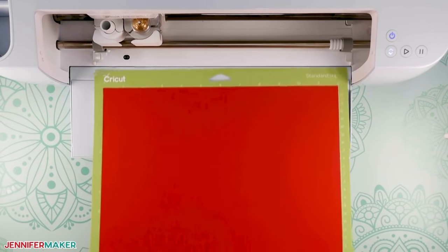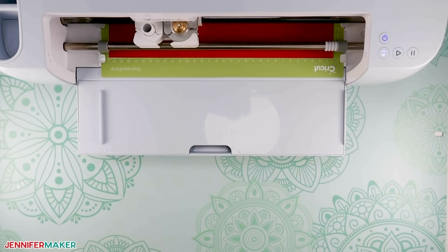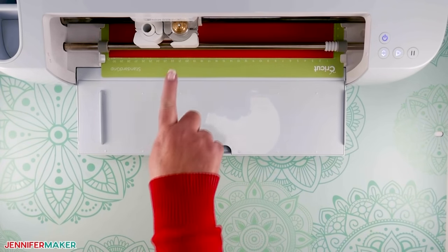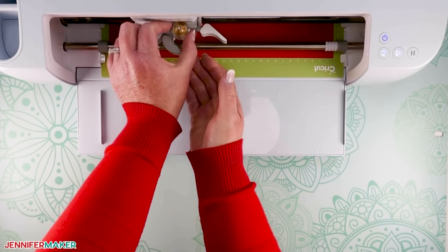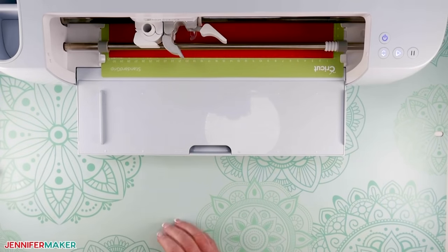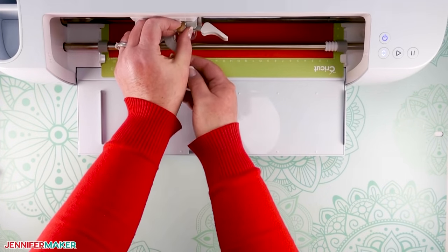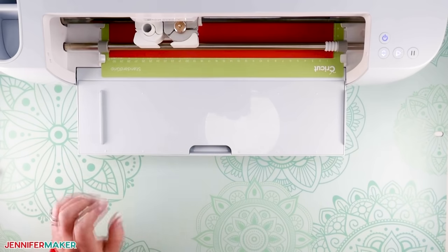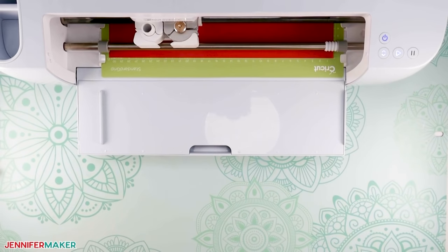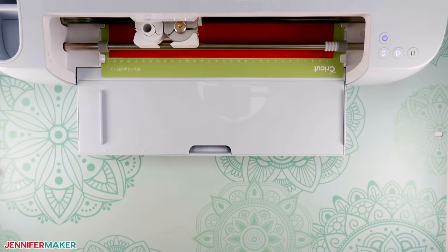Now load your mat into your machine, and then press the flashing button to begin. If you're using the single scoring wheel, once the score lines are finished, Design Space will prompt you to remove the scoring wheel and replace it with the fine point blade in clamp B, but do not unload your mat. If you're using a scoring stylus in clamp A, the cut will immediately begin after scoring this cardstock. You will not be prompted to change tools, and that is a little faster. After you've switched tools, press the Go button to complete the cut.